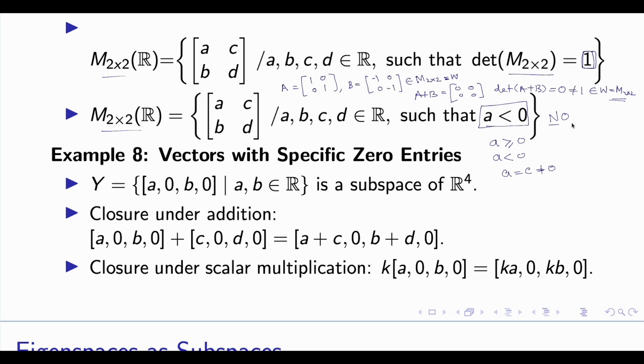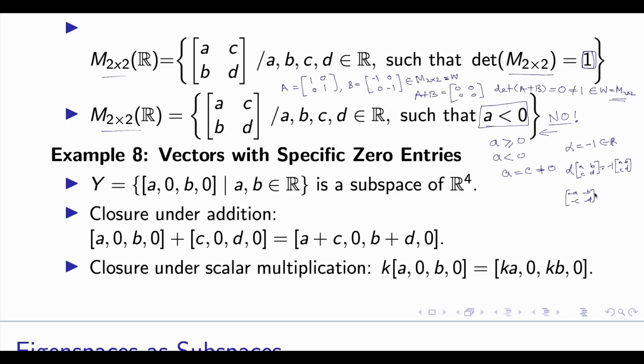So the answer is no. This is not a vector subspace. Why? If I take alpha equal to, let's say, -1, and I multiply the matrix ABCD by alpha, scalar multiplication, where alpha belongs to the real line, then alpha times this affects every entry of your matrix. So this is -1 times the given matrix ABCD. Minus A means what? Minus A, minus B, minus C, minus D.